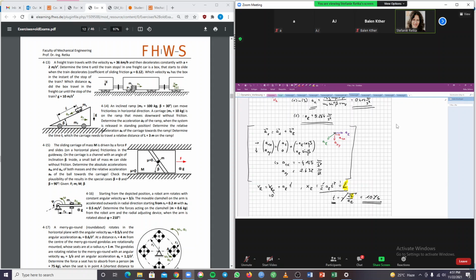If you're thinking of exam problems, then it will also be indicated, and it will ask for the absolute acceleration of the carriage, for example. And then you know that you have to compute the absolute acceleration, which would require this step here, right? So you can know from the problem description what you have to do. All right, thank you. Yep. Okay.